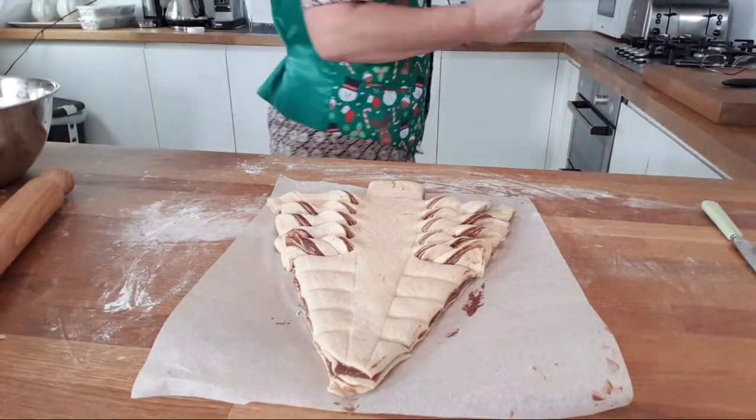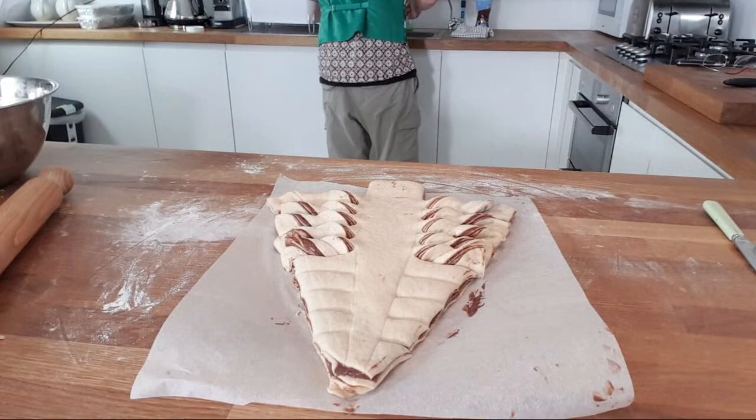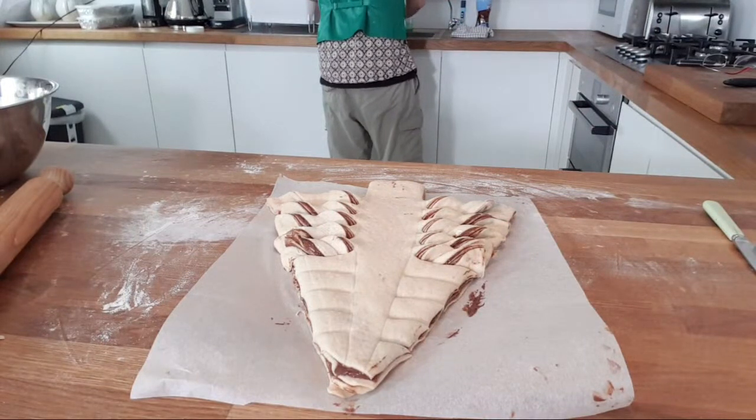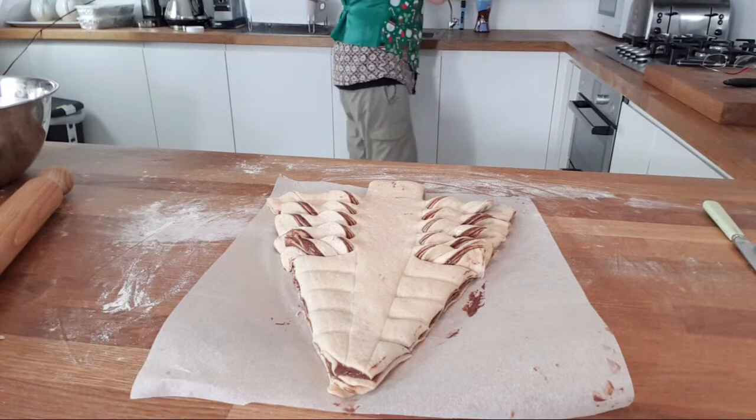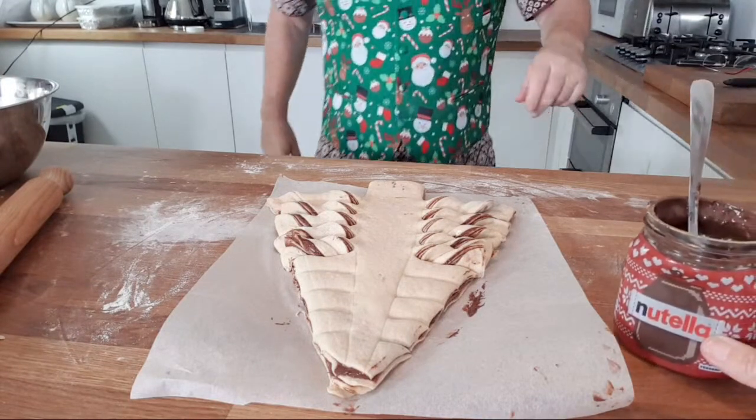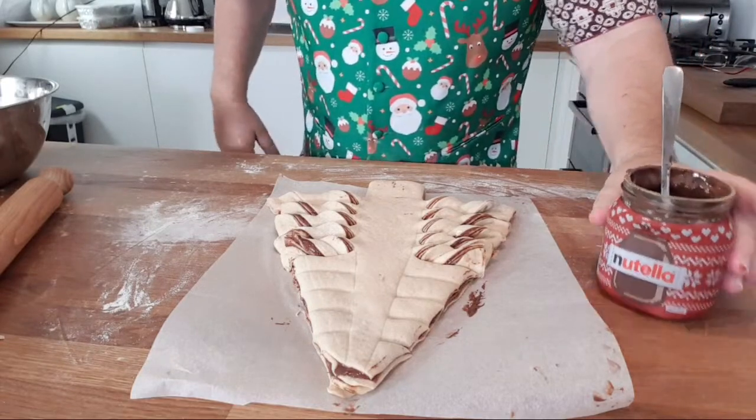I've got a little bit messy, so I'm just going to go back here. Yeah, I think you went a bit thick with your Nutella. A little bit, nothing wrong with a little bit extra Nutella. See, the Nutella's in a festive jumper. Can you see that? Let's pop it there, it can be.